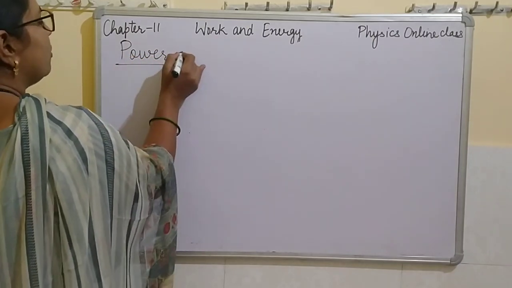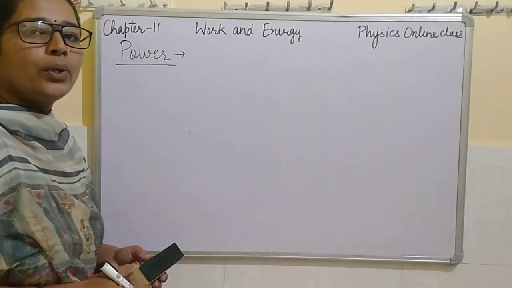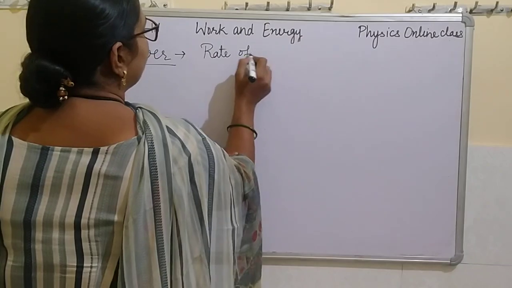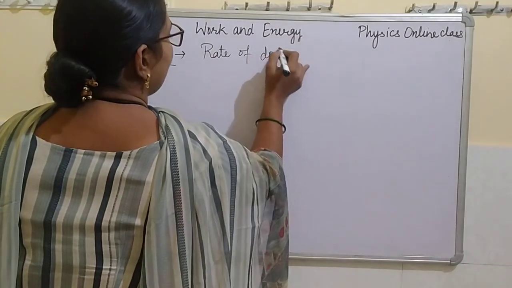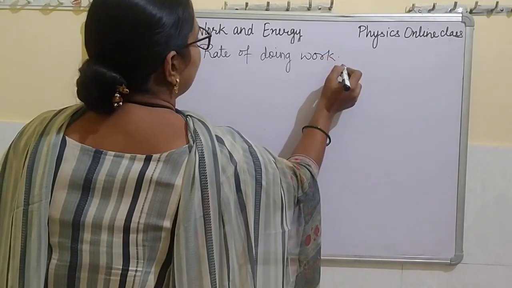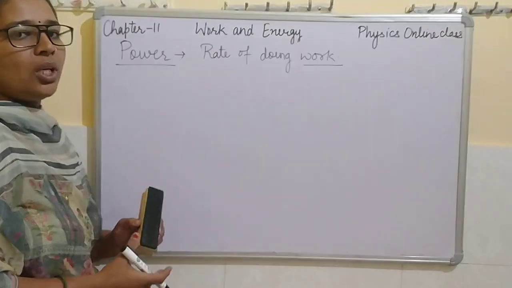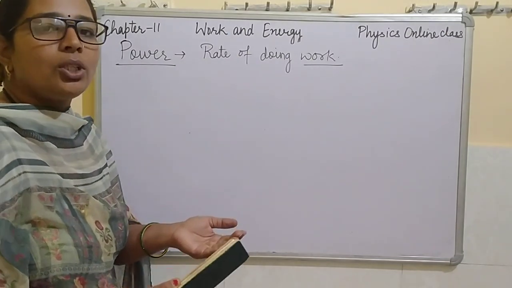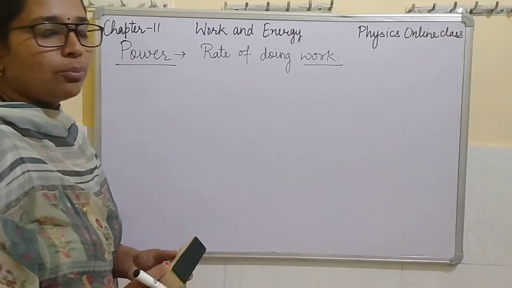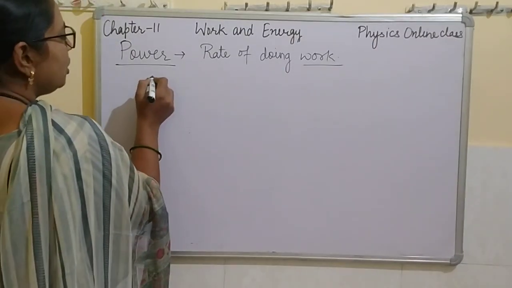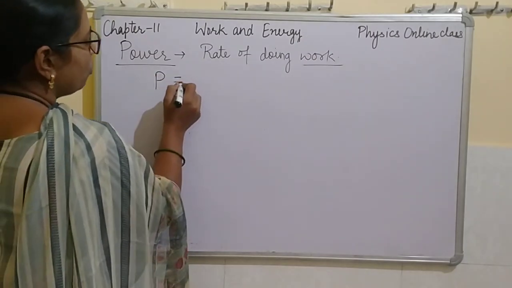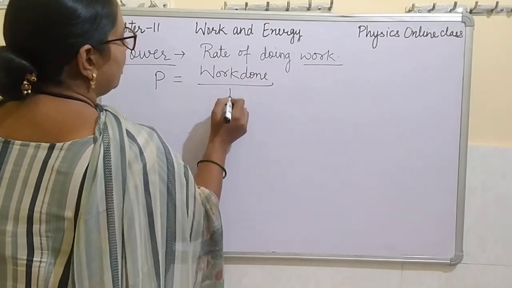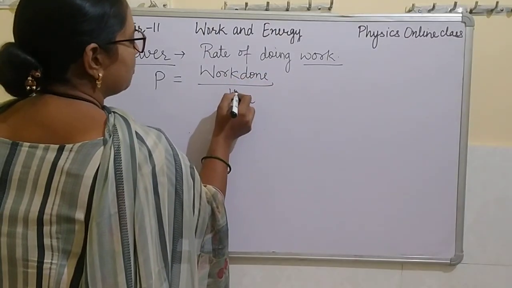So firstly we will discuss our topic power. What is power? Power simply defined as rate of doing work. किसी भी काम को करने की जो आपकी कैपेसिटी है उसे हम बोलते हैं पावर. एंड कैपेसिटी इज डिसाइडेड विद रिस्पेक्ट टू टाइम, कि आप कितना जल्दी किसी भी काम को करते हैं. सो द सिंबल फॉर पावर इज P, एंड वी विल मेक अ फॉर्मूला फॉर इट, दैट इज वर्क डन पर यूनिट टाइम. वर्क डन पर यूनिट टाइम इज पावर.